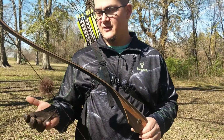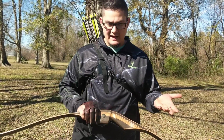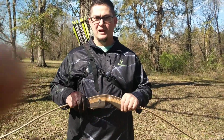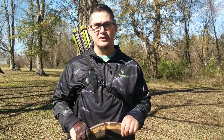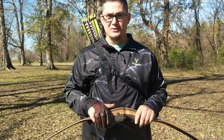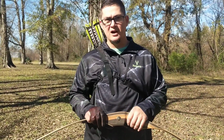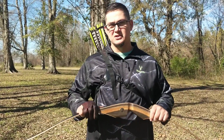So after having it for over a year and a half, my opinion hasn't changed. I liked it in the beginning. At the time when I got this bow, I was coming off of a hand injury, so I was having some form issues and I was having a hard time shooting any of my bows. But being over a year later, I've been able to put some time in with it, and my feelings haven't changed about it at all.